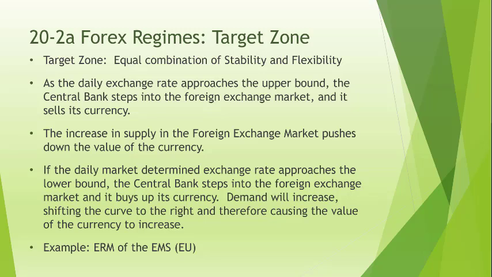An example of this might be the ERM of the EMS, the exchange rate mechanism of the European Monetary System. The Europeans have this target zone system, where the target zone can move around. Of course, it also has the euro now, but countries are assumed to want to join the euro, and so at some point they all have to, if they're going to join the euro, use these target zones. In other words, use this so-called exchange rate mechanism.